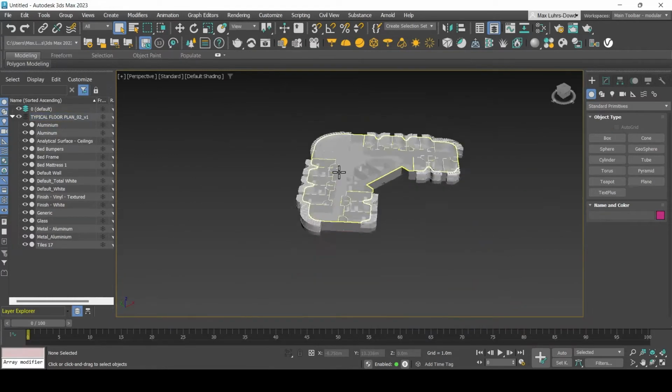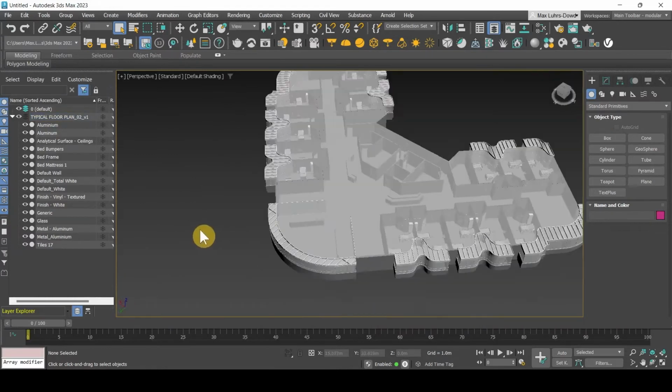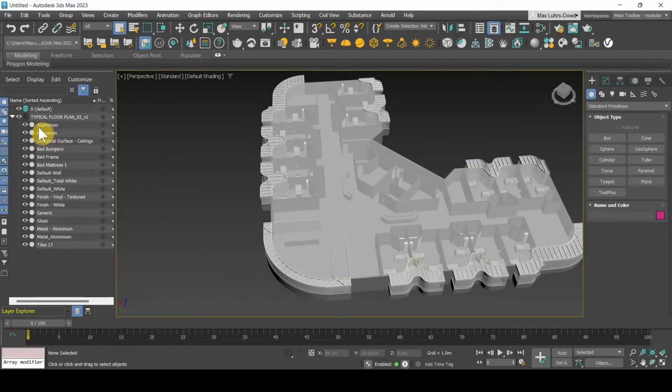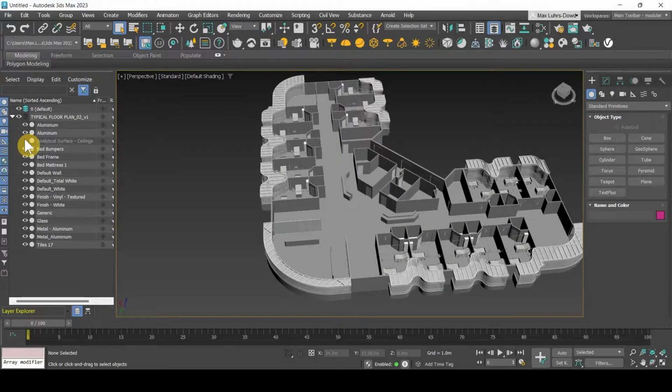So this gives us a nice view in the display of the floor plan where we can see through the ceiling. I mean, you can always turn it off, but I think sometimes it's just easy to see it on. Just gives you that option.